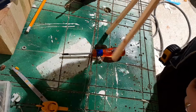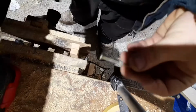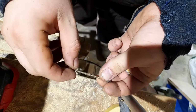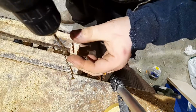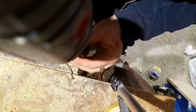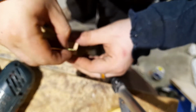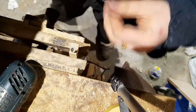So now time to get pointies. To do this, I'm going to go very simple. I'm going to use a 60mm screw, lop it off, and then sharpen it to a point. So I'm going to pick the slightly smaller of the 2 sides here and pre-drill. That means then, because I'm going to end grain here, it shouldn't split.